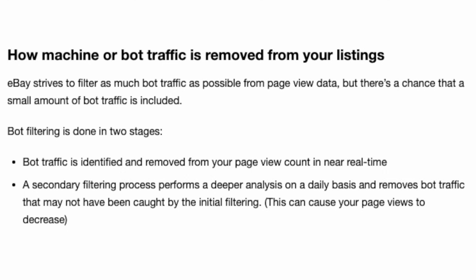What's the deal? While I would love for this to be a huge conspiracy theory, the reality is companies that work with large amounts of data like this, page view data for example, have to do some normalizing of that data. And so in eBay's case, what they're doing is after the fact, they're removing views that come from non-humans. It has systems in place to go back and say, okay, of these 500 views, we detected that 10 of them came from bot activity and were not humans, and so we're going to cut those out. To you, as the seller, it appears that the total number of views that you have gotten have shrunk based on what they told you before. The reality is you never had those views in the first place. It was a robot hitting your listing to scrape data from it or something like that. And eBay does talk about this on their website here under how machine or bot traffic is removed from your listings.